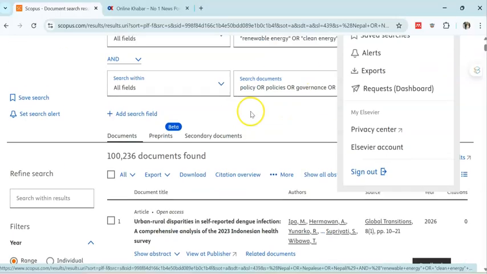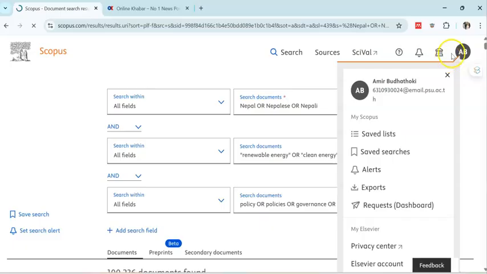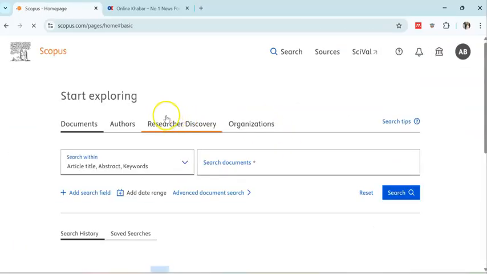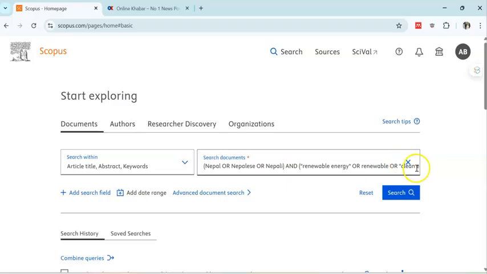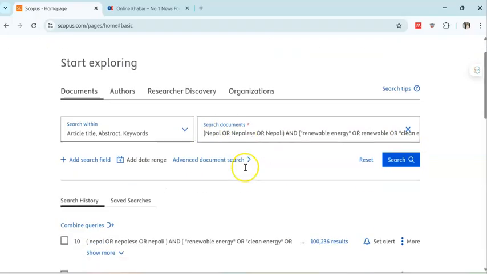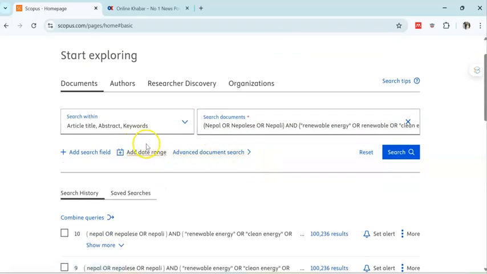It will take some time. Let me remove this. I click at search and it will give this. You have to be careful with this. Here, the last out of three says advanced document search.